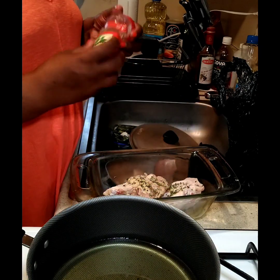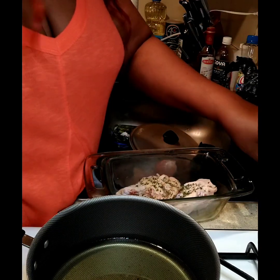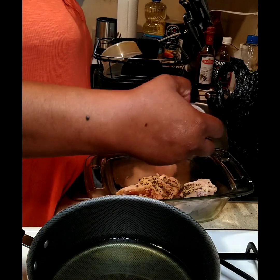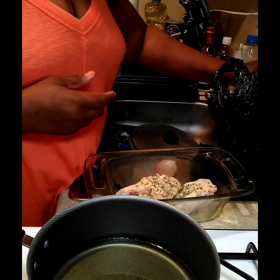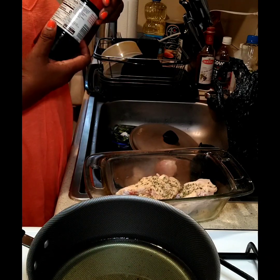His chicken is going to be baked. Mine should be baked, but I'm sorry, I gotta have my fried. I'm going in with some garlic. Y'all already know garlic. Be careful with the seasonings, because you can overseason.